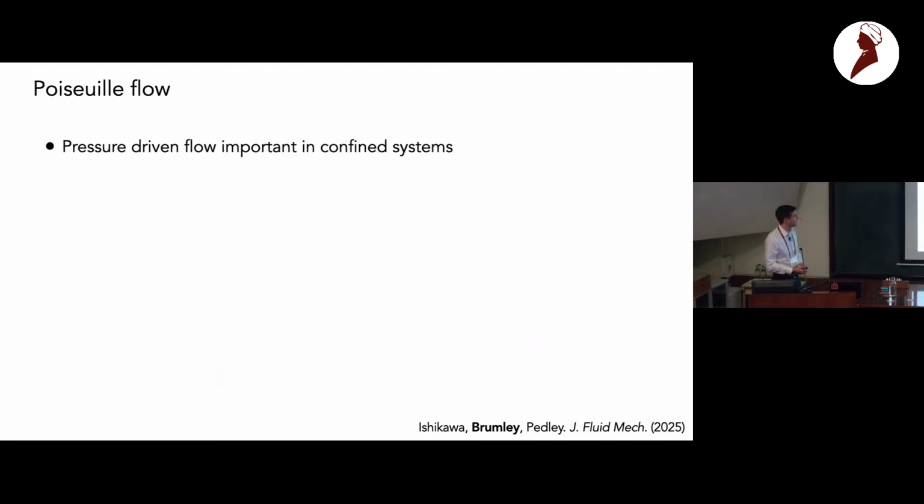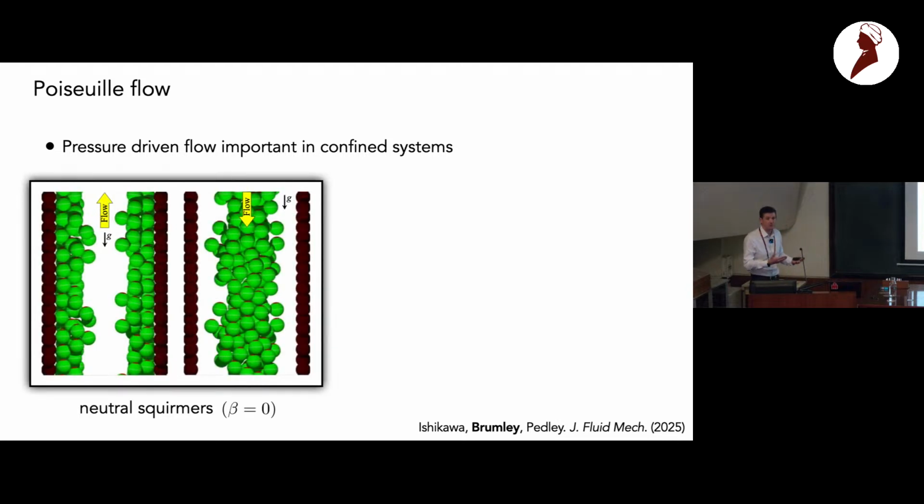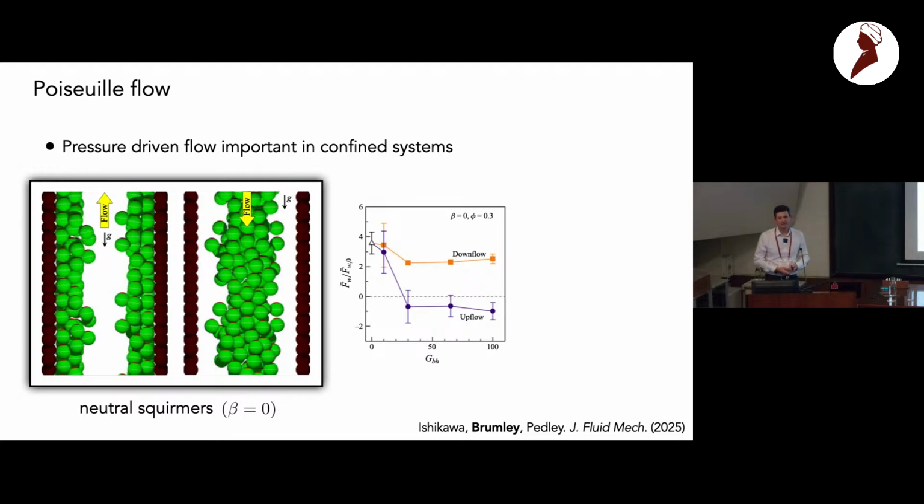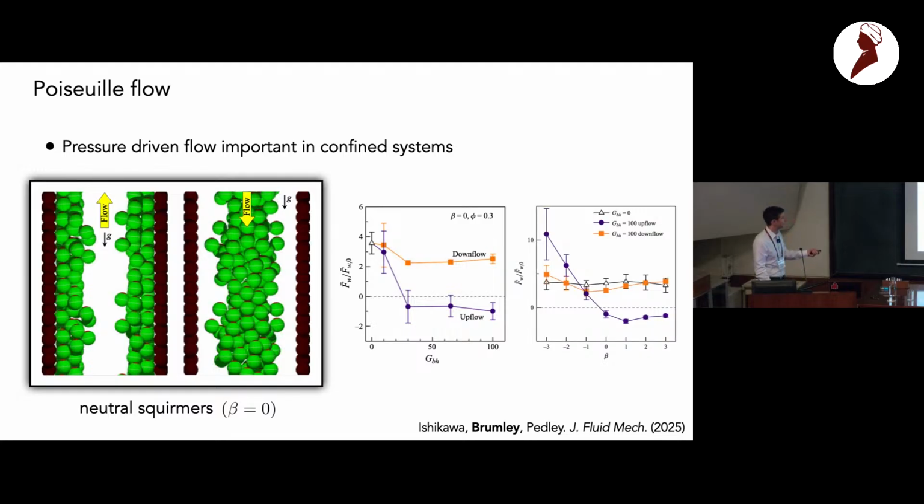So we've actually extended this to other kinds of problems. We have a 3D simulation now of a suspension of microswimmers through a pipe. This is a Poiseuille flow, and in this case some perhaps peculiar behavior starts to emerge. In particular, what we can see is that the viscosity in this situation can actually go negative. So here you have an interesting competition for flow moving upwards. The viscous torques can align the cells to swim away from the center of the channel, balancing gravity, and this can actually then help to propel that suspension through the channel, because as they're swimming, they're pushing on the walls and helping the fluid to move through the channel.